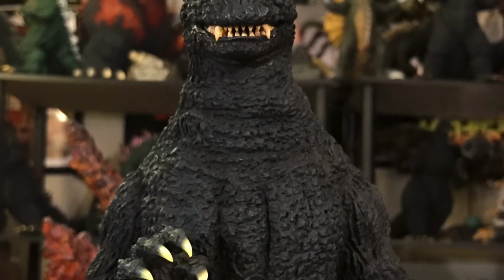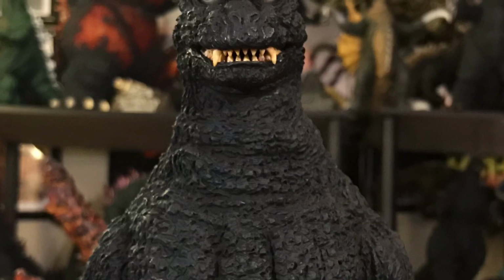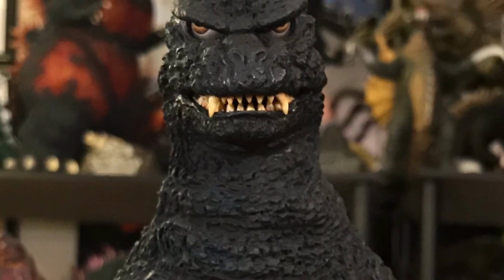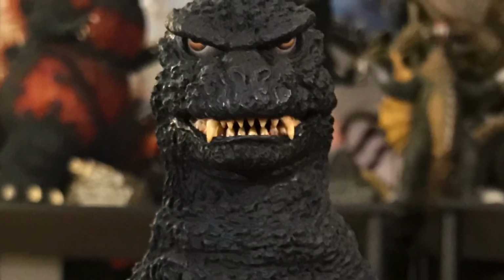And I'm going to say this right now. I don't want to put figure of the year on this release just yet, because it is the second month of the year. And there's so much that we know is coming with the gigantic Mecha Godzilla, the 30cm 93 Godzilla, Iris, the gigantic Burning Godzilla 2019. There are lots of stuff that's coming. So I don't want to put that on this figure just yet. But I will say that this is the figure to beat.